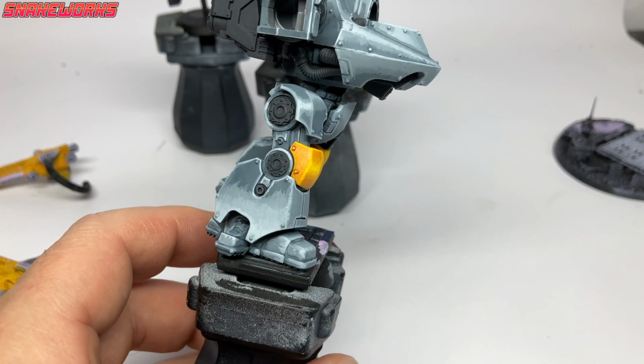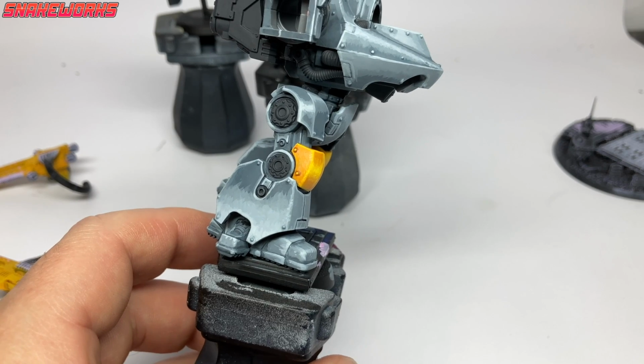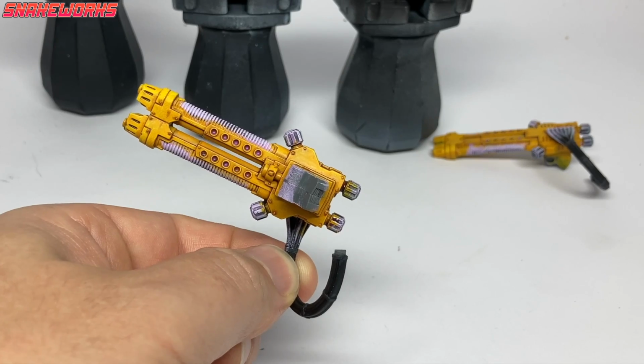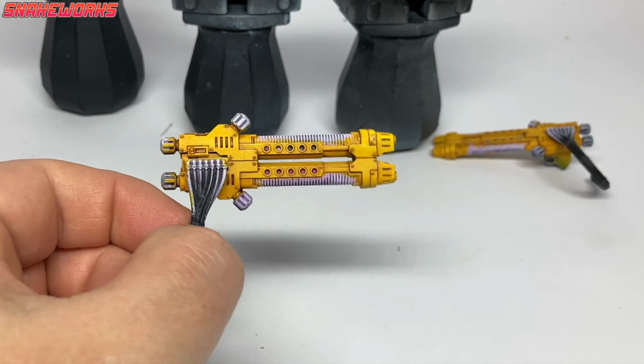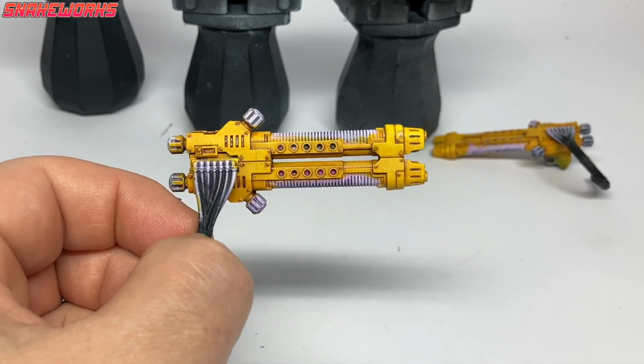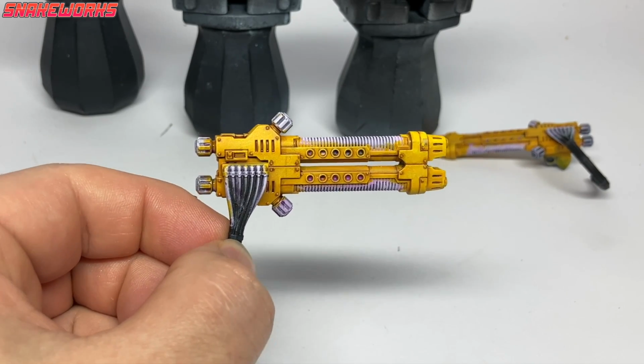Here we have some footage of the Dreadnought's leg. I assume it's to look at while the helmet wash was drying. And now the finished yellow of the weapons. I think I see what's happened here. These shots are out of sequence. They were supposed to show you how the yellow from earlier came out. I do think it looks nice though.